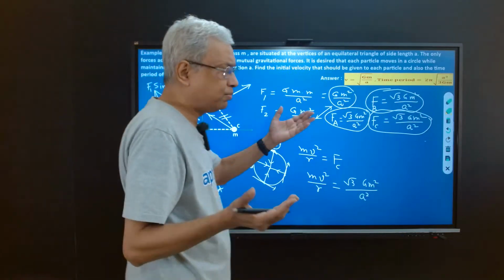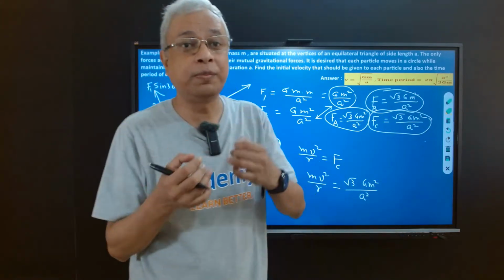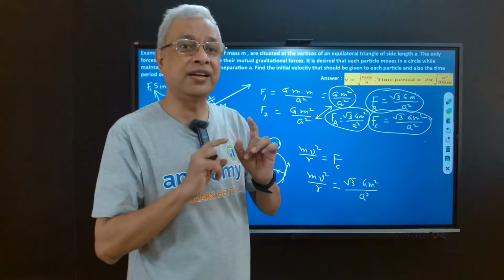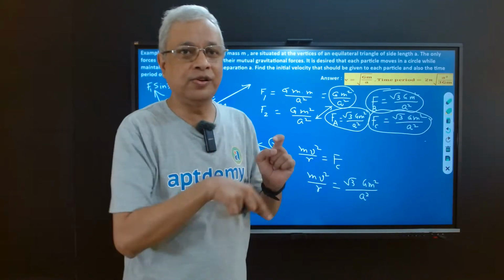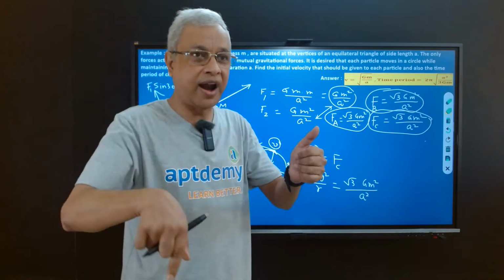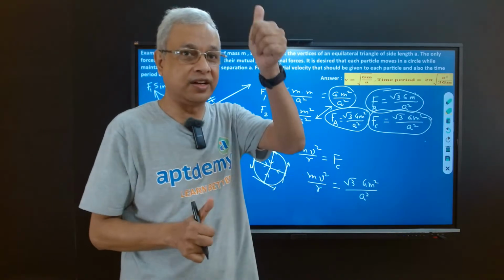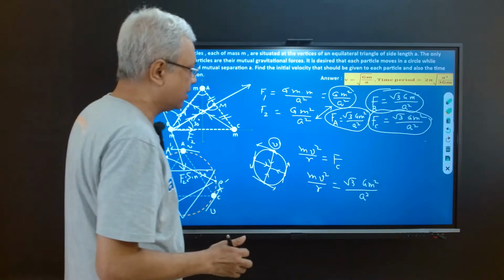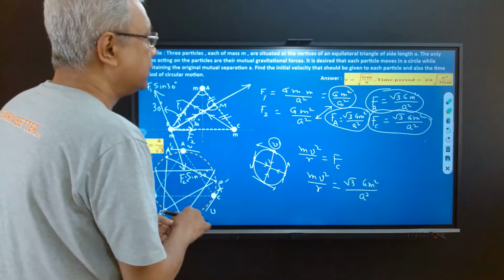So many practical situations are there, say motion of a charged particle in a magnetic field. If you give an initial kick, then the charged particle will keep on rotating, circulating around the magnetic field, which is in this direction, and the particle will move like this. This is an ideal situation over here.